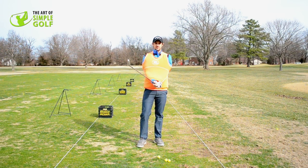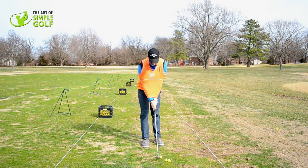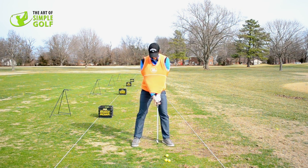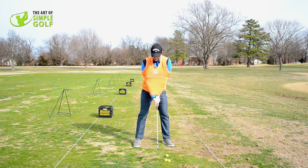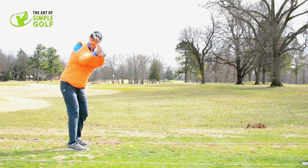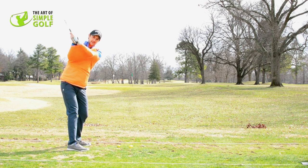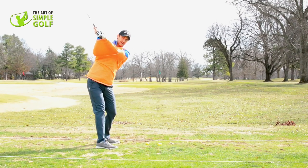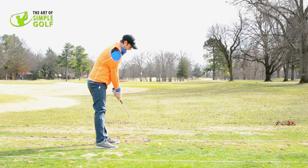We're back with the golf swing shirt. We're going to put this into action. Hopefully you can pretty much see here what it's doing — it's making my arm-club unit sort of create this V shape. It's allowing my shoulders to sit quite naturally and put those clubs in. It's not too tight, not forcing me too much, but it's putting me in the ideal position for your swing. As I swing back, I can't really get too disjointed here. It's hopefully putting me on plane, and the swing is only going to really occur if I allow my hips to turn and my upper back to turn. The idea is my arms and the club should follow suit. So I'm going to try and hit a few shots here.